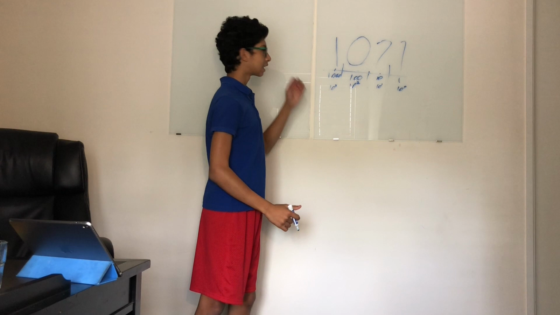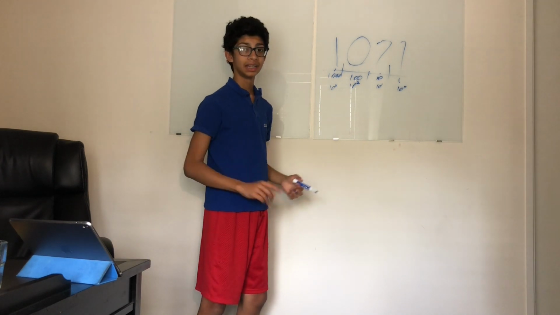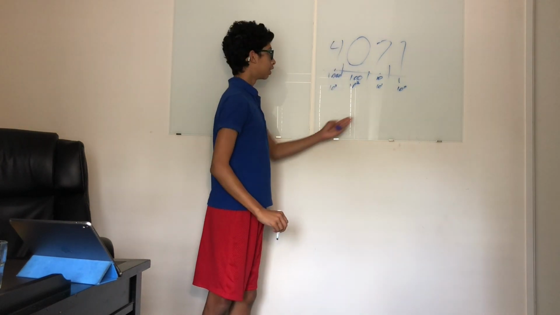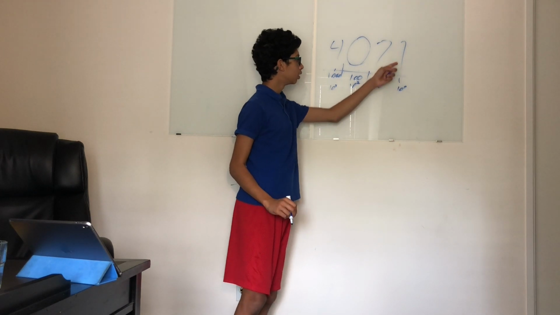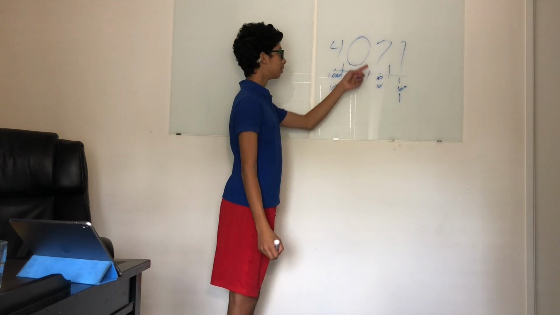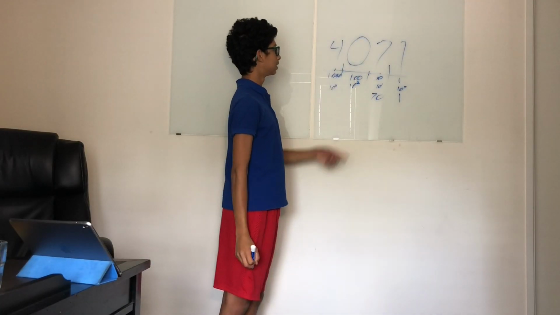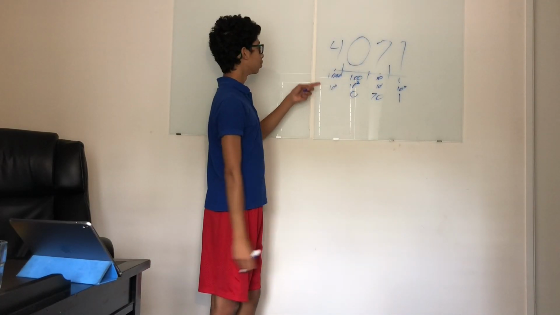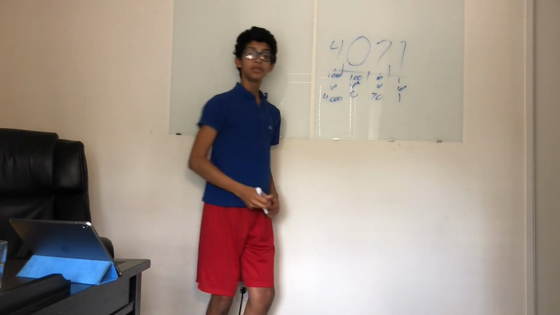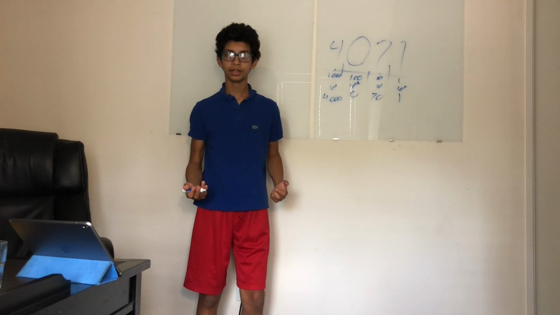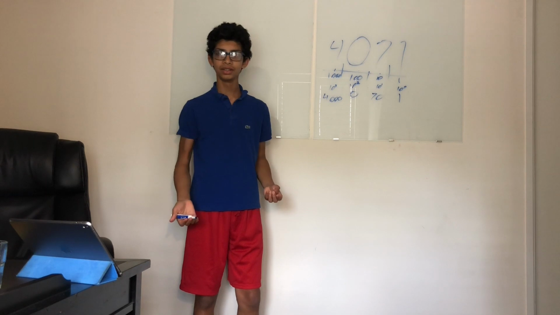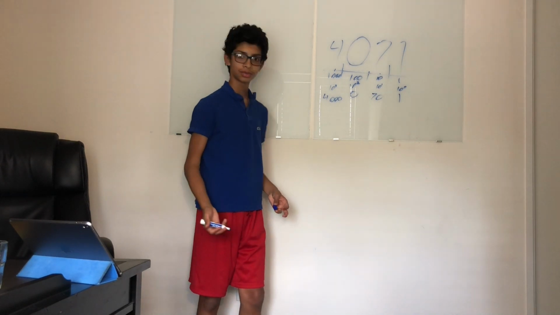The 1 here, actually this is a bad example. Let's make it a 4. That's better. Now the 1 means that there is 1 one counted. The 7 means that there are 7 tens counted, so 70. The 0 means there are 0 hundreds counted, and the 4 means there are 4 thousands counted. You may think this is all basic stuff. And why are we going through this? I already learned this. I have this drilled in my head since 5th grade.